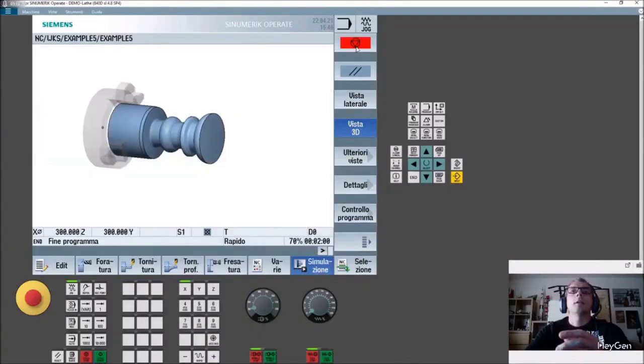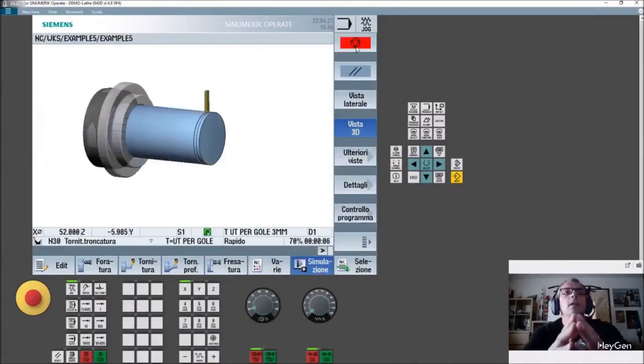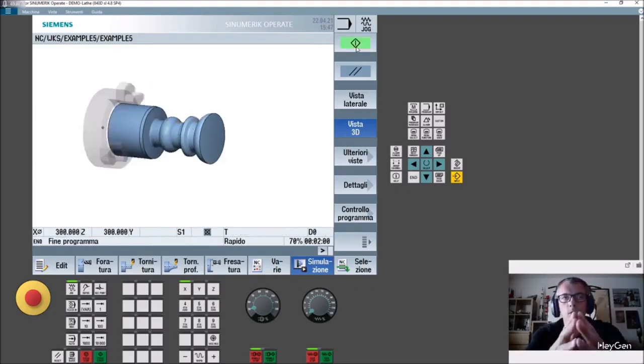Another software we will use is this one, which is completely downloadable for free from the Simulatore website. It's called Simutrain and contains ShopTurn, which is a CAD cam that we might explore further. But on my channel, you will find everything related to this software once you have learned ISO, which is more important. I sincerely love this software, so go to the Sim website, and if you type download Simutrain, you can register and provide your email for free to get this software.